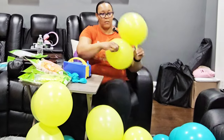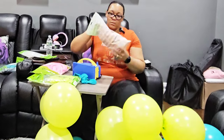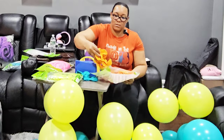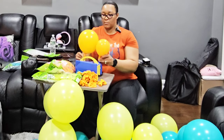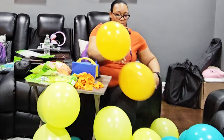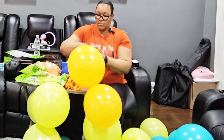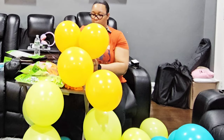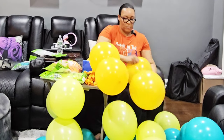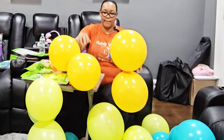And the whole point of this, why I like it so much, is that I end up using less balloons in my garland. If I was doing the 11-inch, when I size them out in order to get them to a rounder shape, you have to size them down a bit, because with a smaller balloon, you don't have that much room to fill. So I just love how big I can inflate these balloons. They're very soft, even when they're super, super big. They're very, very soft.